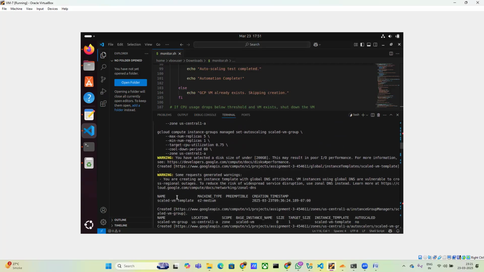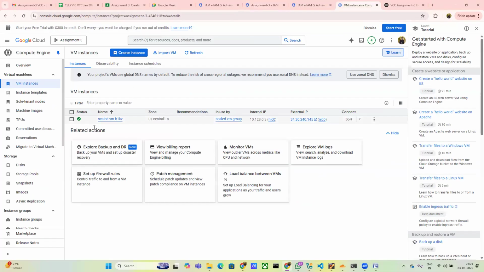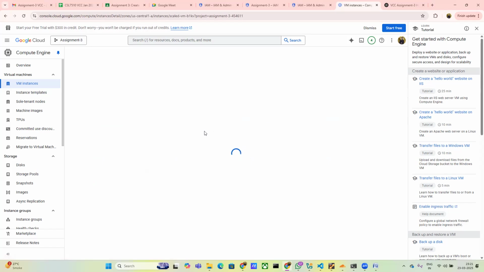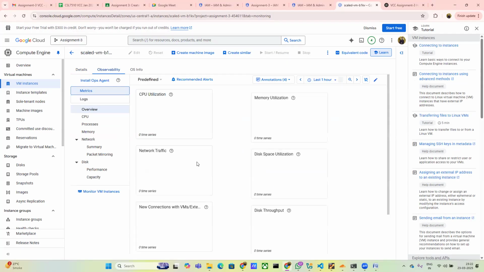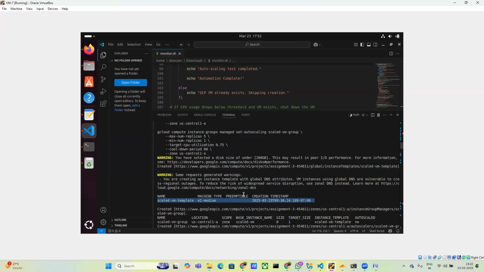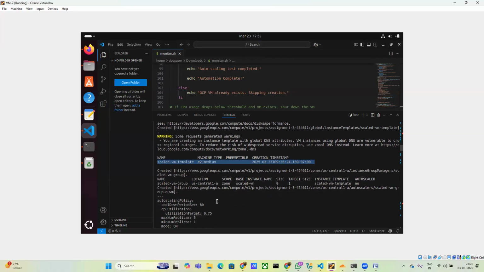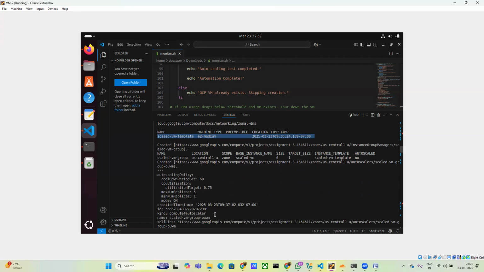Then I selected this project, which I have created on my GCP. This was the machine, so let me again come to the Google instances. This is the VM scaler which we have created. It was an auto scaling VM. As you can see over there, in the observability as well, you can see the metrics. It was telling the load balancing part. Post that, I used the Google Cloud utilization, and the system was up and my CPU percentage was also mentioned.